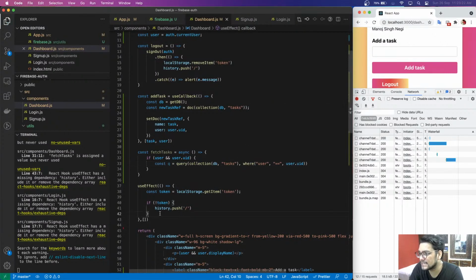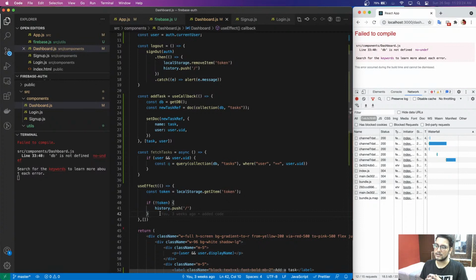So basically what I'm saying is go into our DB, into the tasks collection, and get me all the records where the user field equals the user.uid of the current logged in user. That's what I'm doing basically. So great.